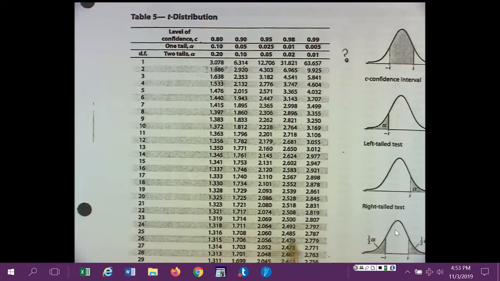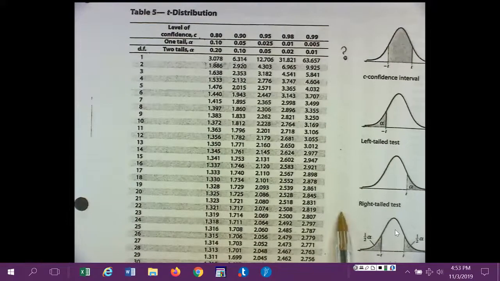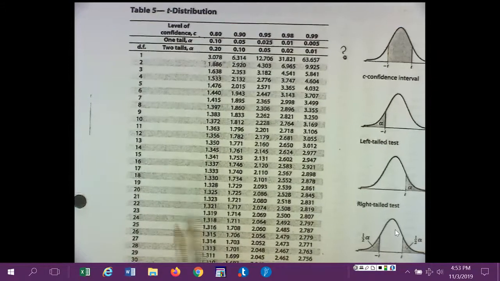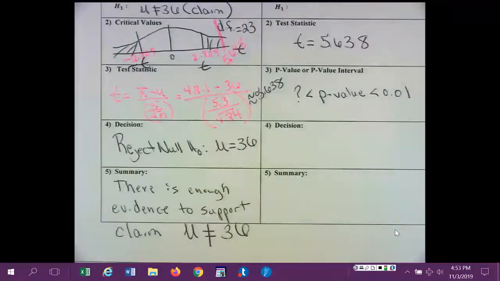So on a test, I will say p-value method for t-test only when you can find your test statistic somewhere in the row, or if it falls off the table this way. I'm going to know if it falls off the table this way, so I would not ask you the p-value method, and I would stress to you on the test or quiz traditional method all the way. And I would be asking for critical values and not p-values or p-value intervals. So I make that promise.